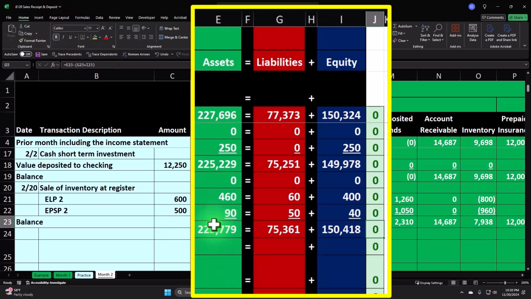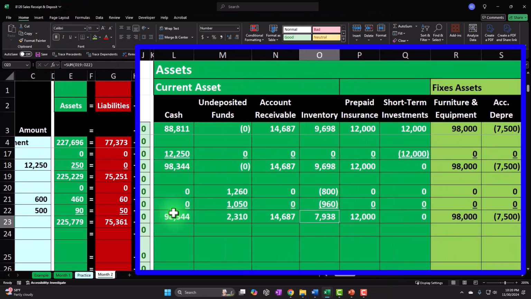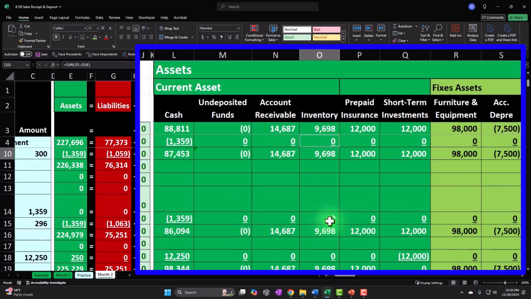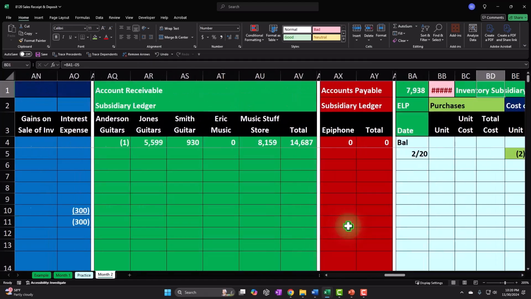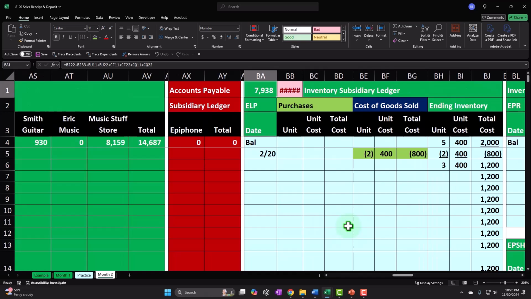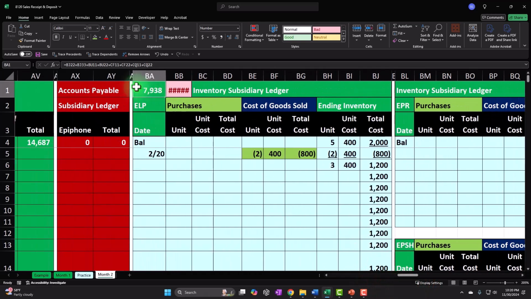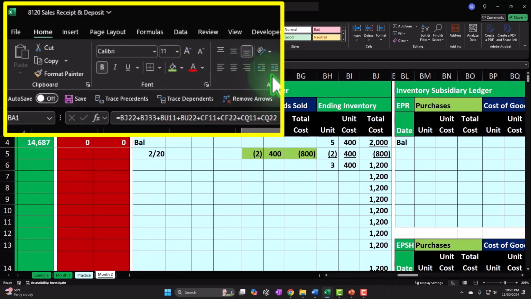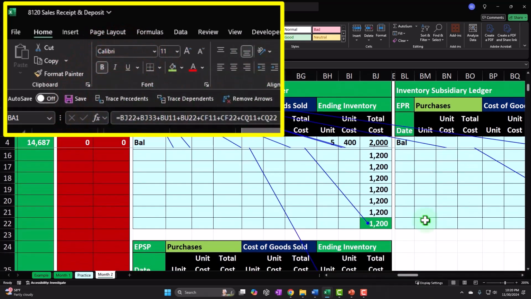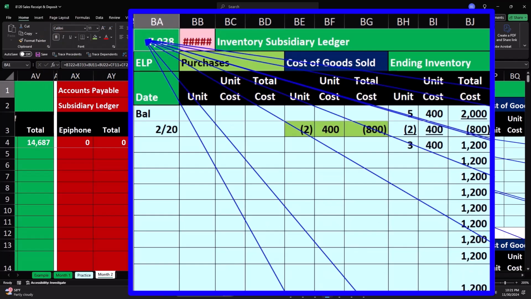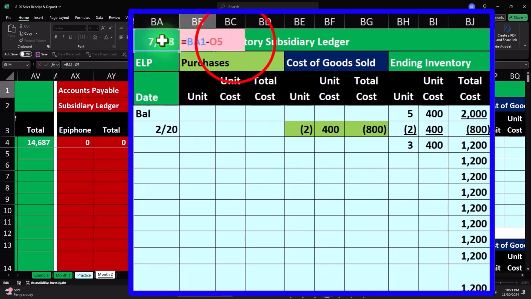Let's double check this number now to our subledger. To do that, I'm going to scroll up to the subledger. I'm going to memorize it first, 7938. And there it is, 7938. This number is summing up all of the ending numbers in our subsidiary ledger. So I want to adjust my check figure now. This number is this number minus what's on my general ledger, which I need to fix.